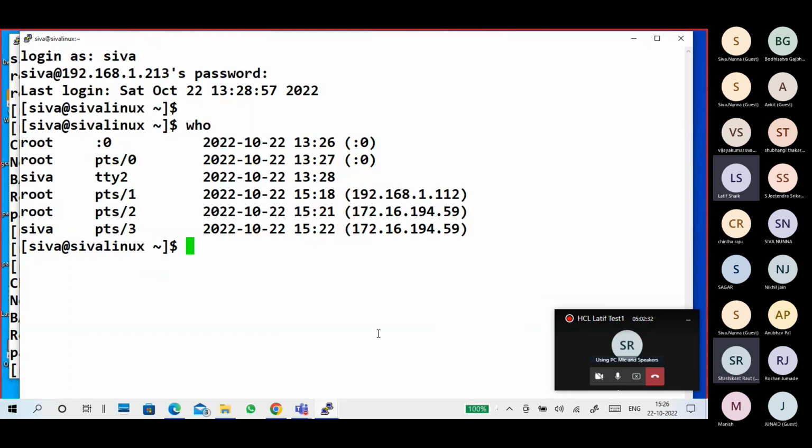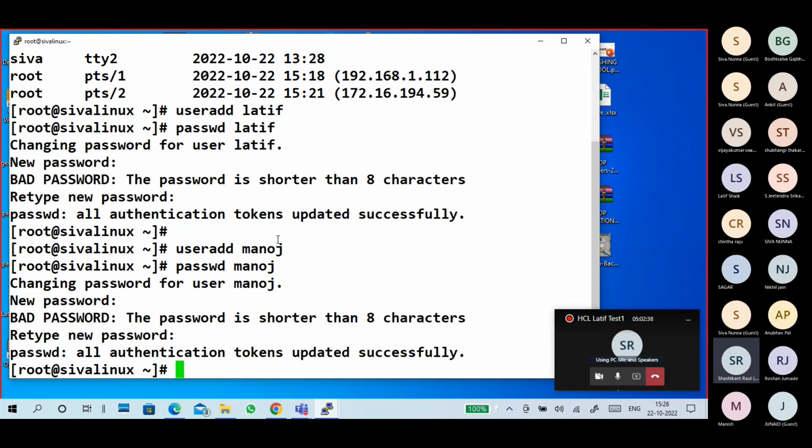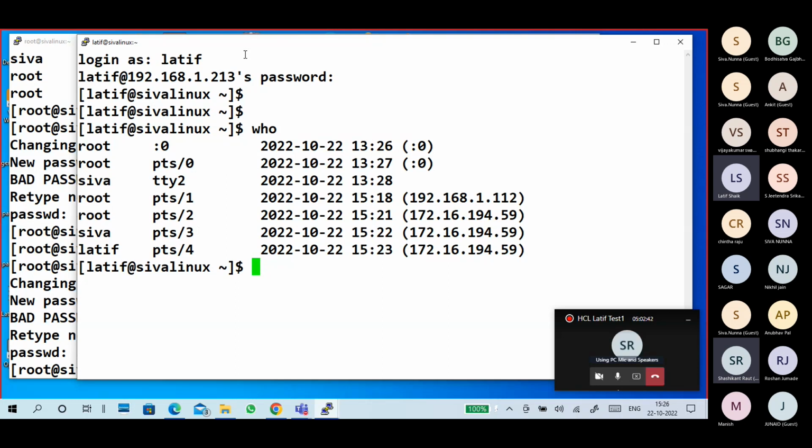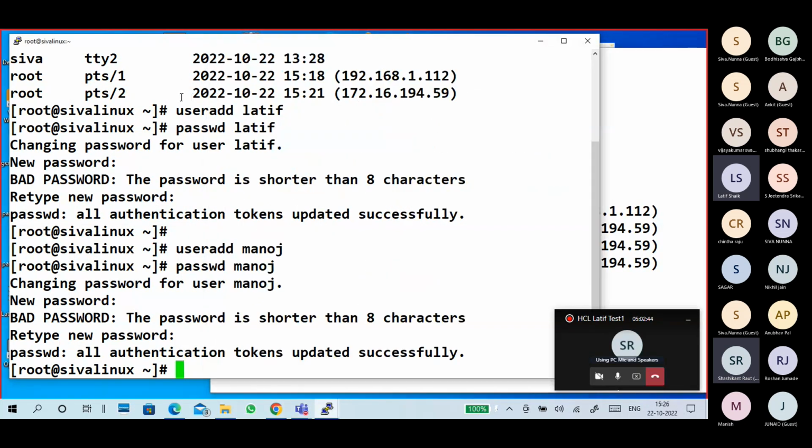So I'm doing Shiva also, log out, exit. Now only root and Latif are logged in. So 2 windows, 2 Putties, single machine only. Guys, do you understand up to here?